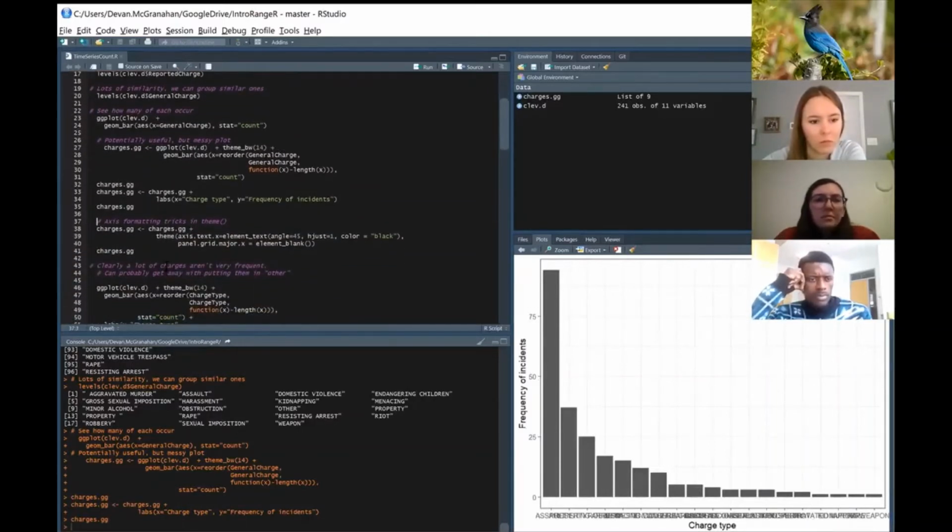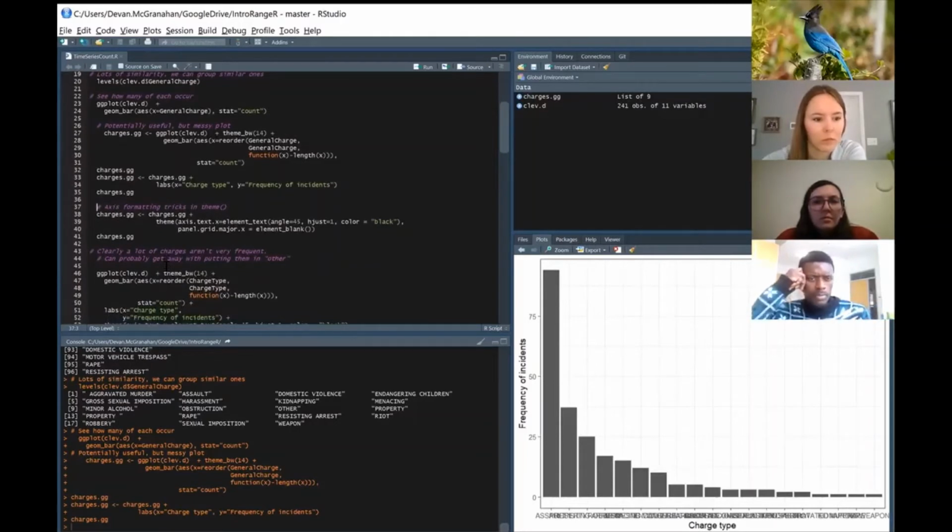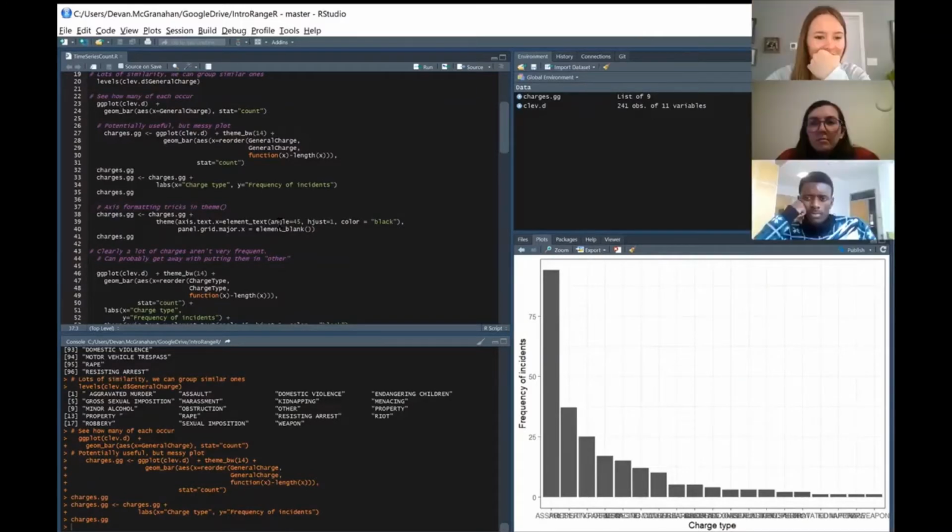Here are some tricks. This is a good one to put in your back pocket for when you run into axes like this, where the labels are all smashed together. If these were just 1, 2, 3, 4, 5, or days of the week, you could just do M, T, W, whatever, but we have some longer things, and so we can adjust the theme. You can see this in axis.text.x. The .x is going to map to the x-axis. It's a text element. We're going to change the angle of it, and then we're going to change the horizontal justification. You should go home, and you're already home. Stay home and play around with these, and you can see how they change.